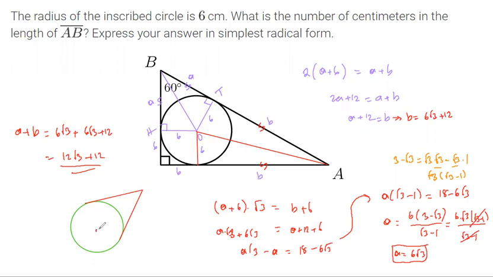So when you connect the center to each tangency point, these angles are 90 degrees, and then if you connect that, this triangle and this triangle will be identical, which is what we saw right here and right there. So this piece and this piece will be equal. This is a really important result that we need to remember. That is one thing I want you to remember, and 30-60-90 as well.